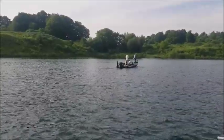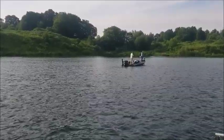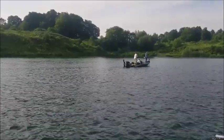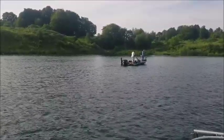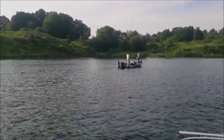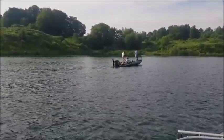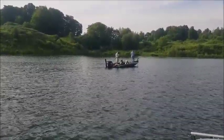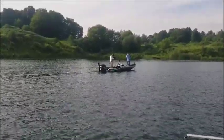The guys actually provide GoPro footage, and JP puts GoPros in some guys' boats that don't have them — he'll supply them, grab them at the end of the day, and go from there. That's kind of how we do the show. For my part of it, at the end of it we do intros for each boat, and I talk about how the fishing is and do some midday reports and all that kind of stuff. So I do the morning blastoff with the guys, go out and talk about what guys are doing, and JP turns it into a show. Pretty cool deal — and it is going to be a scorcher today.